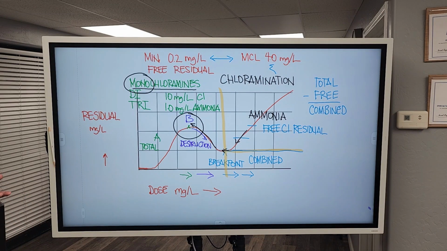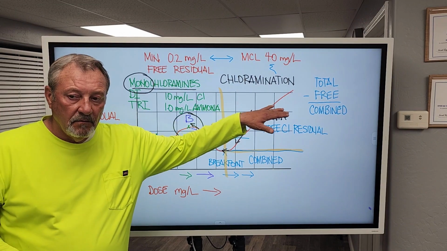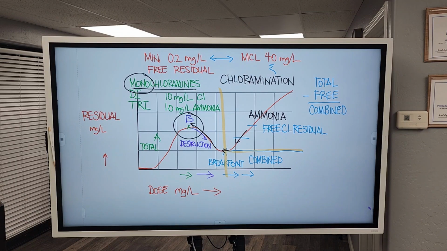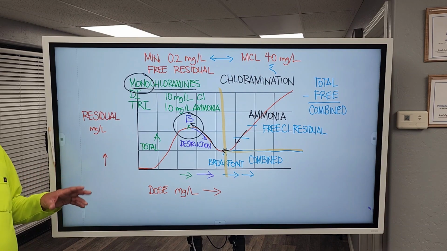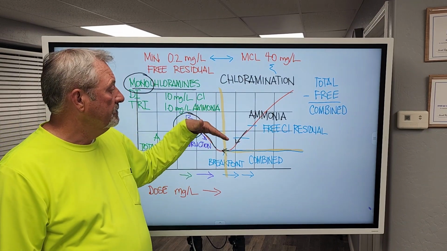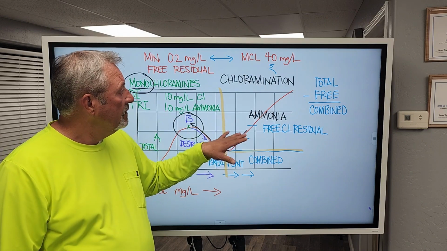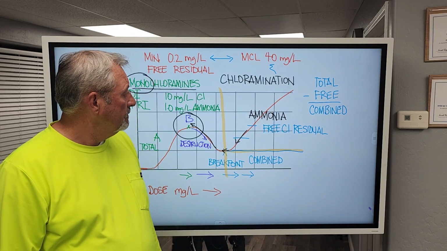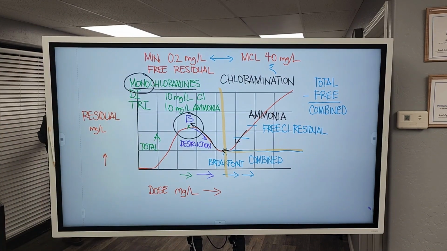Breakpoint chlorination is heavily practiced and it works. But in some systems, it may be more advantageous to chloraminate the water because there might be a concern with disinfection byproducts, DBPs. This is, for the people watching this video, Breakpoint Chlorination. You've seen this in a previous video, I hope, which is available on YouTube. And this is just taking it a step further. Any questions on chloramination?